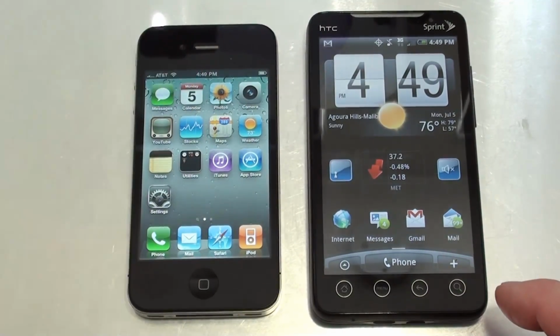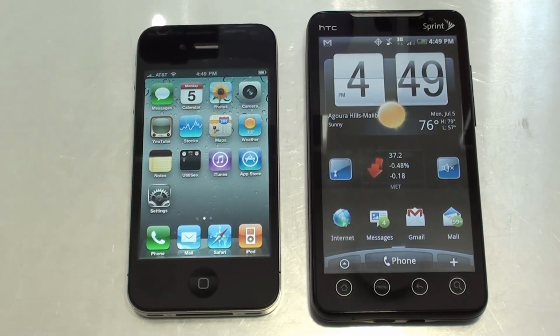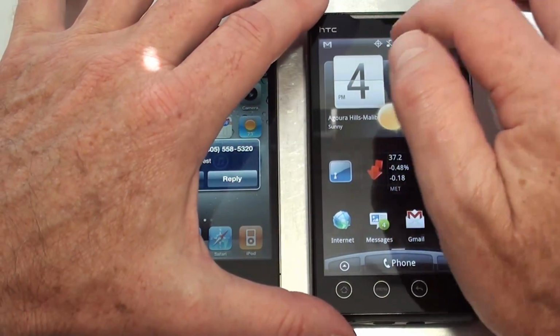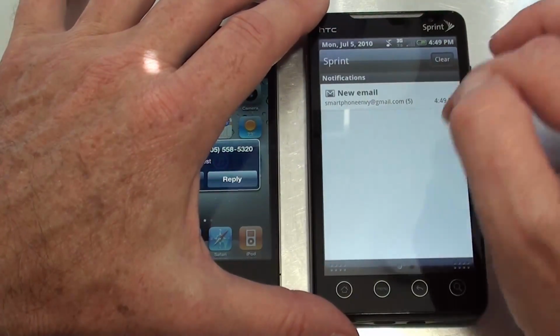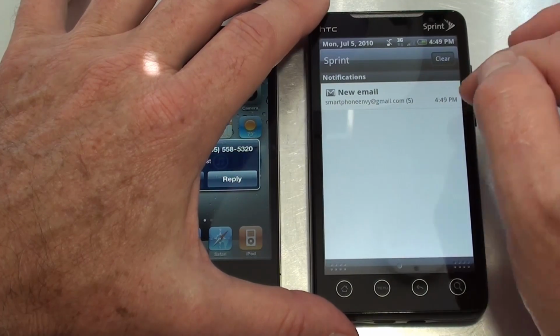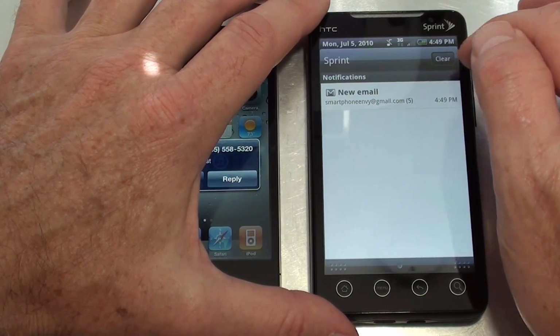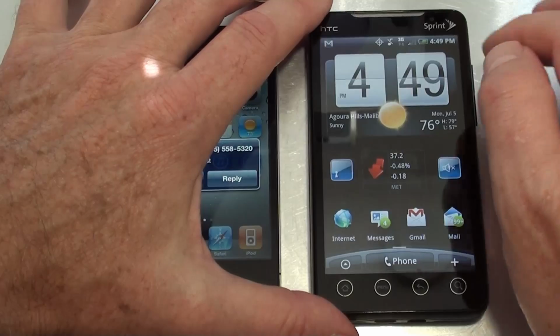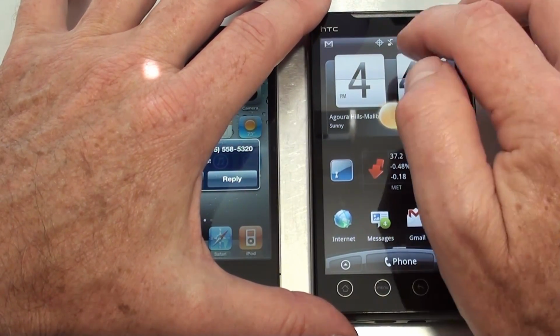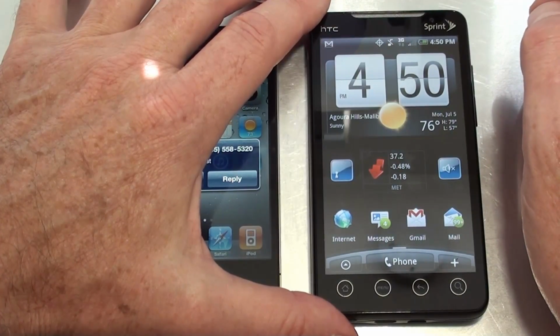Both of the phones have notification systems. Notification system on the iPhone 4 is a little bit different, so I want to show you how that works quickly. And I can go through the notification system on the EVO 4G first. Notice on the EVO 4G in the upper left-hand corner, I've got a little M, which means I have a Gmail unread. So I simply slide that down, and you can see I have 5 emails I haven't read yet. So I can go directly to them as I could on the iPhone. I can hit clear. I can simply close the taskbar and still have my reminder up here, depending on how I want to do it. So it's always going to notify me that I have unread messages.